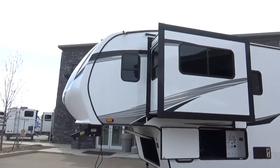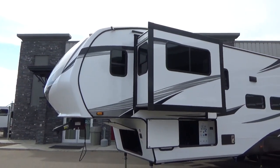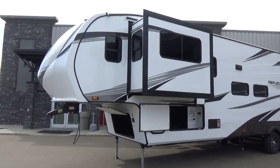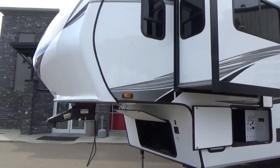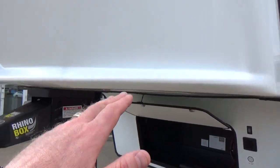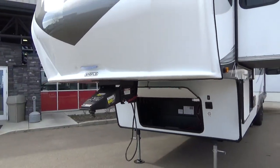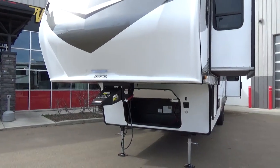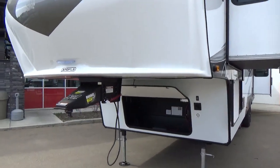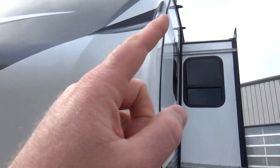This is a mid-profile, so it's got a tighter, lower profile up front — a little more aerodynamic, less wind drag. The biggest benefit is that it lowers the hitch weight for the truck that's towing it. Grand Design does the aero front cap with an air dam built right into it, which helps create rigidity when the front cap goes on and also helps break up the wind as you're towing it down the highway, reducing the vortex that can blow things out of the box of the truck.